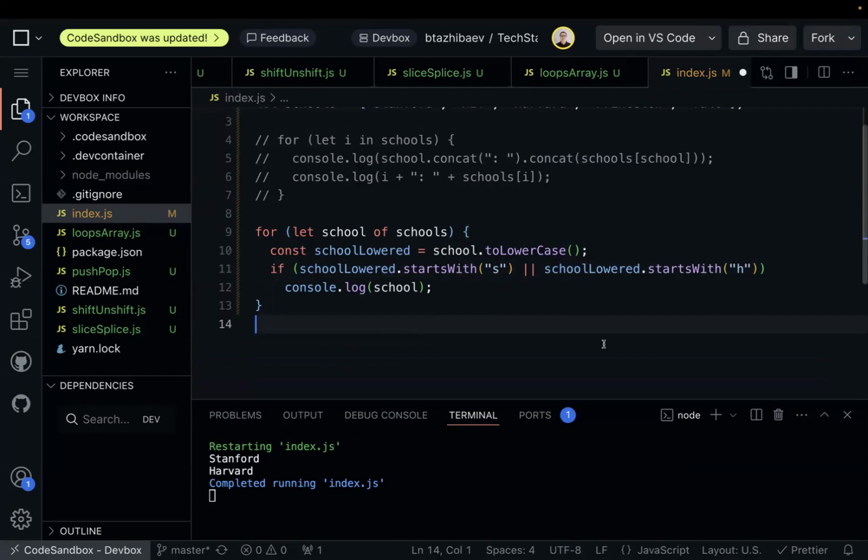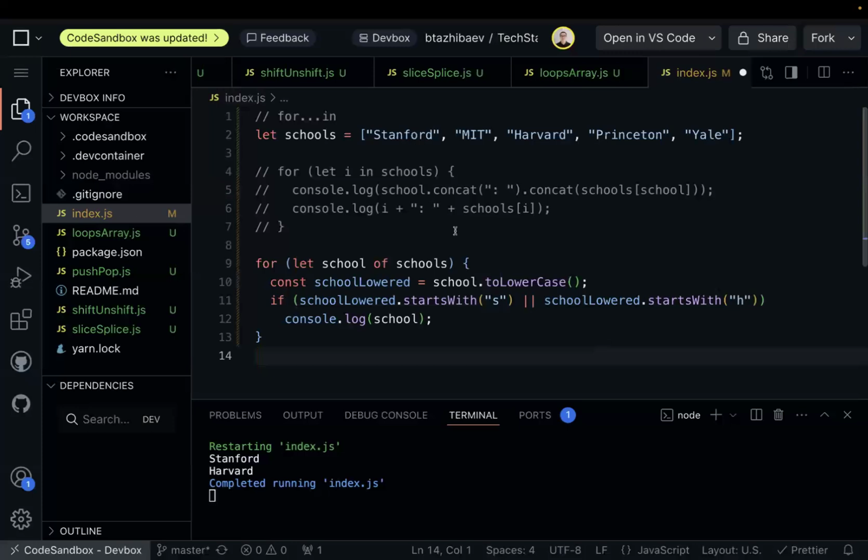Why do we need this for-of here specifically? We already have inside of the schools those like Harvard, Yale, etc. What if in the condition we just use schools, not school? I understand that school in this case is just a variable, right? So why do we need to put it inside school and then reuse it? In the previous one where we used the index of the words, I got it. But in this case, we are using the same Stanford, MIT, and Harvard, right?